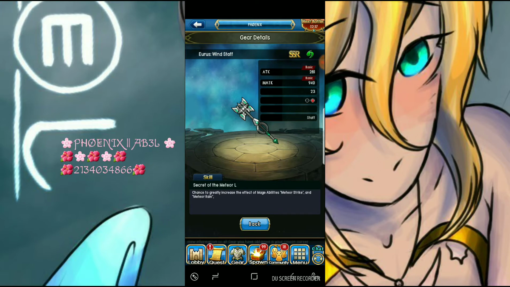It's high cooldown and high cost. I personally don't like it. I like Starburst more. I like Undermine and Blood Oath. And Emperor's Bind is my favorite move ever. So, if you use Meteor Strike and Meteor Rain and it goes well for you, good on you. I don't like it.